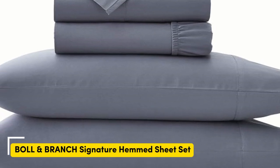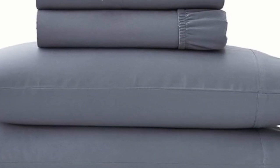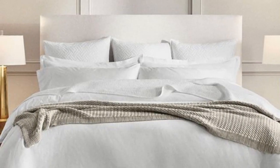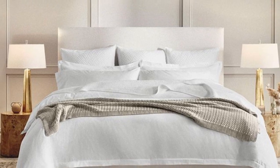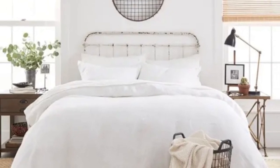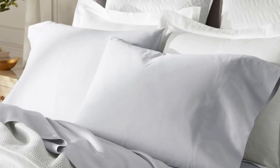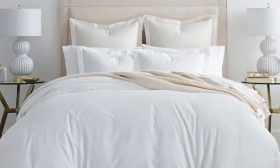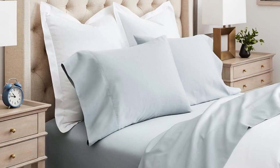Number 5. One of the other popular weave styles for cotton sheets is the sateen weave, which leaves sheets feeling smooth and satin-like with a light sheen. If this sounds like the weave style for you, the Boll and Branch sheets are a perfect match. The weave Boll and Branch uses is specific to the brand — also called their special cooling weave — meaning these sheets won't trap heat while still feeling soft and smooth. Boll and Branch uses 100% organic cotton and a sateen weave to give them that classic soft, smooth feeling, making them ideal for those who tend to overheat.